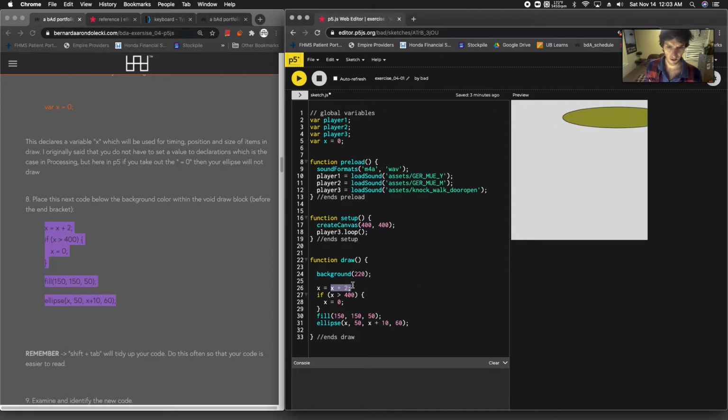Hopefully it's making sense. And as we can see, we're drawing this ellipse at x and another spot with an x. So because that value is updating and changing, you can see it growing. Right? It's moving and it's stretching because we're changing the location and the size. So the next question, I guess, is: why is it skipping back? It's going back to the left after it gets to the right.